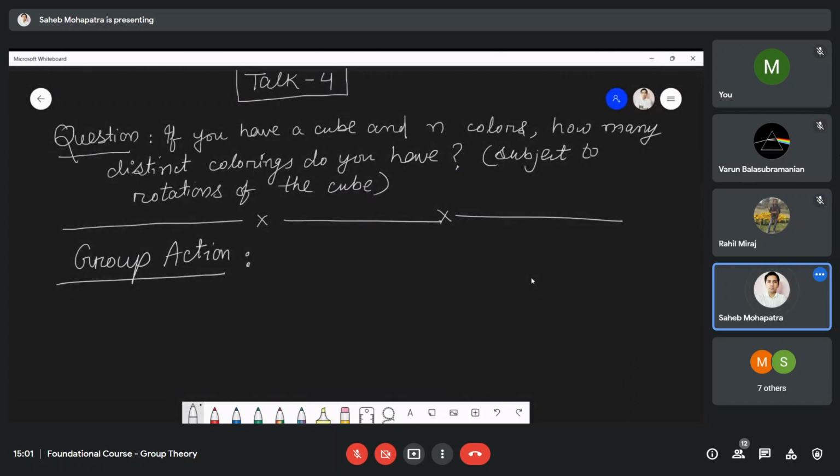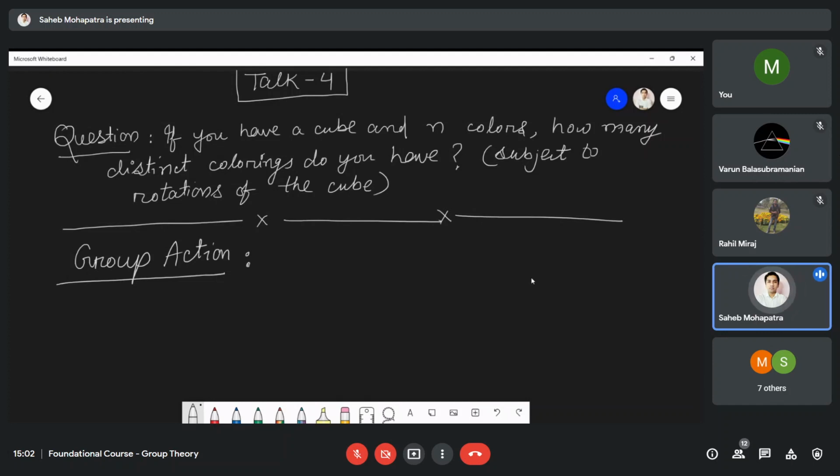Nice. So in today's talk, as mentioned in the email, I have to cover group actions and conjugacy in groups. But to start with, I pose this question that you can see on the board. If you have a cube and you have n colors, how many distinct colorings do you have?